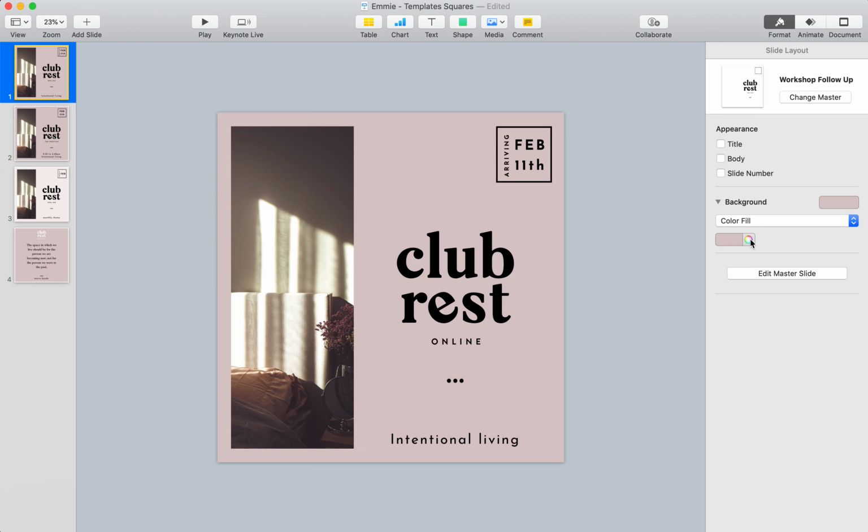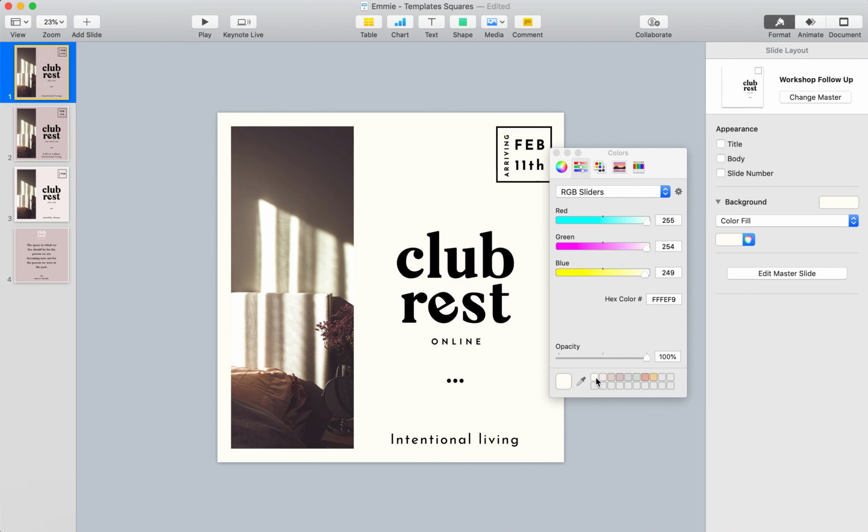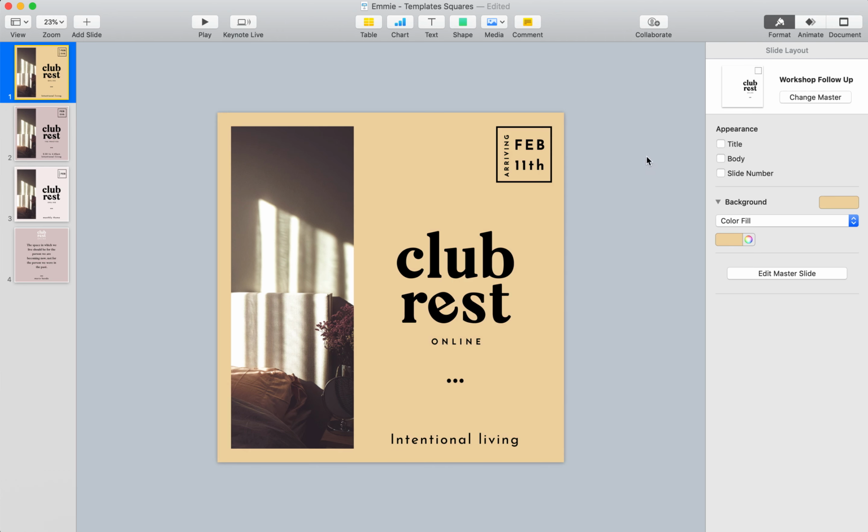So in order to get the color palette that we've set for this document, you just click on the little rainbow icon in this little section here, and it will allow you to see the palettes at the bottom of the pop-up. So basically you've got 8 different colors to choose from, and all you have to do is just select the color that you're after, and it's pretty easy to change the background. And then once you're happy, just close everything down and then the background color is changed.